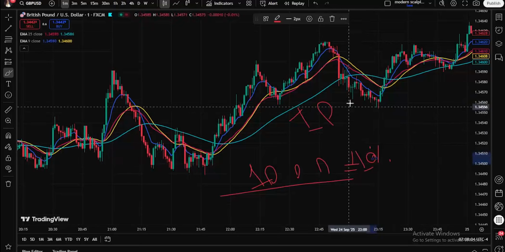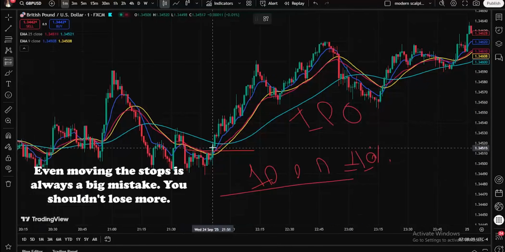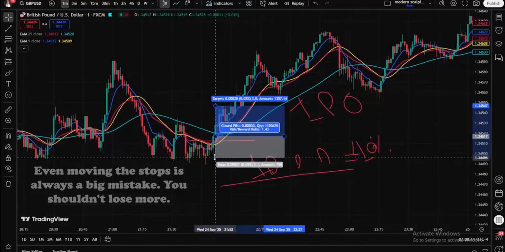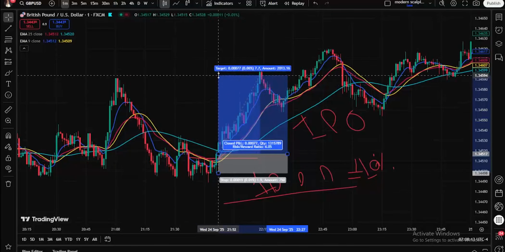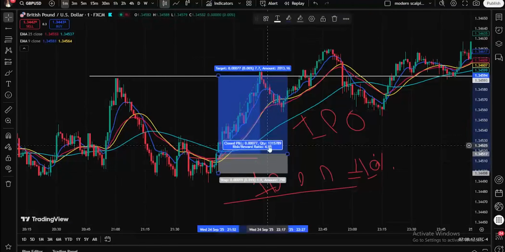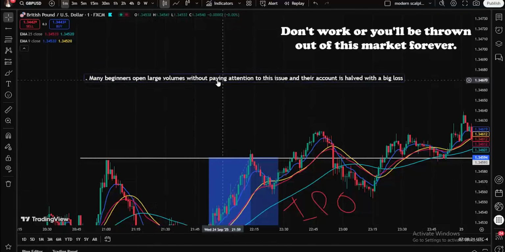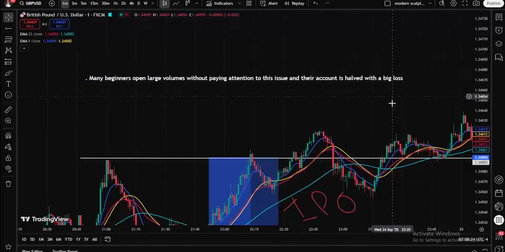The third principle is to stick to your stop loss. Moving or removing your stop loss is the biggest mistake you can make. Remember, the market always gives you an opportunity to trade, but if you lose your capital, you have no chance to continue. Part 6. Common scalper mistakes.